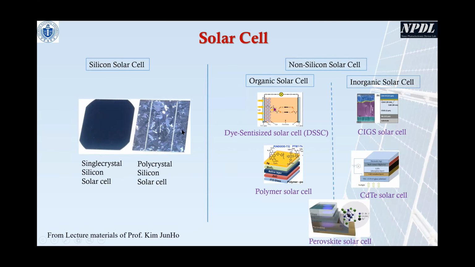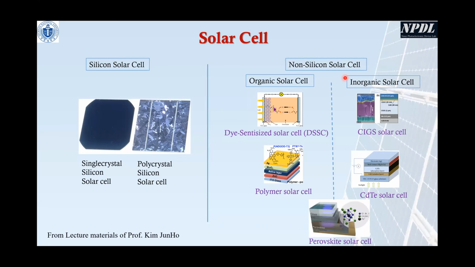For the silicon solar cell, there are two types: single crystalline solar cell and polycrystalline solar cell. Both are silicon based, but their main difference is that one is single crystalline and the other is polycrystalline. Polycrystalline means there is at least more than one grain structure, but the single crystalline silicon solar cell has only one crystal formation. And for business or industry purposes, single crystalline solar cell is almost 90% used rather than polycrystalline silicon solar cell, because crystalline silicon solar cell has high device performance.